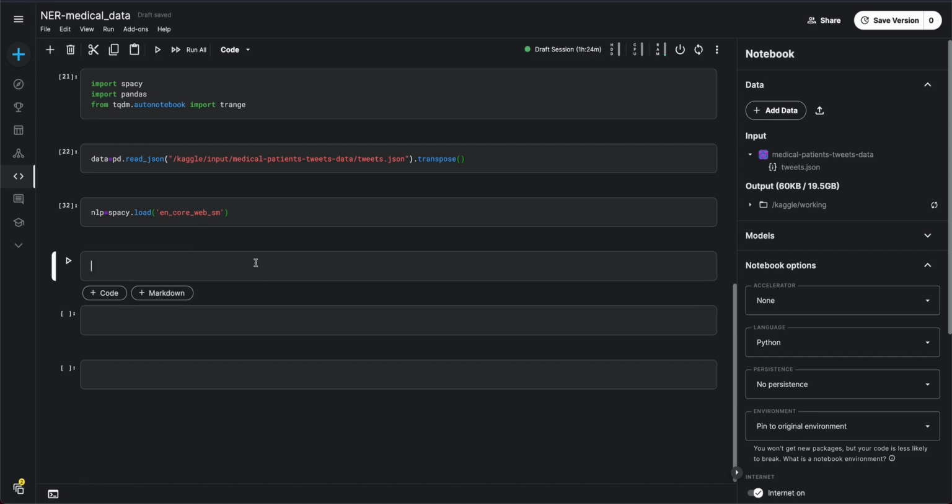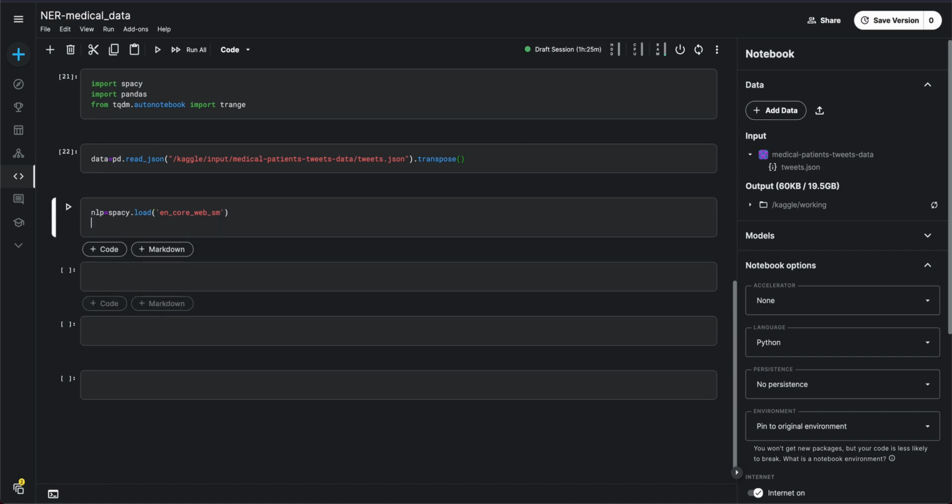So we'll first look at how we can do it in one simple text, and we'll repeat that for the entire data frame and save it, or sort of extend the data frame to contain all of the entities as well. What we need to do is, we have spaCy imported, and nlp is equal to spacy.load. We have loaded the model as well. So next we need to define a text that we want to analyze.